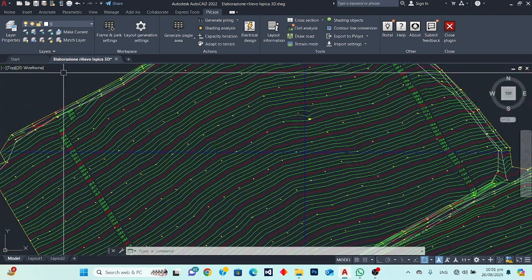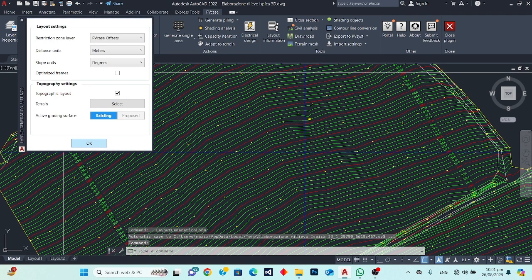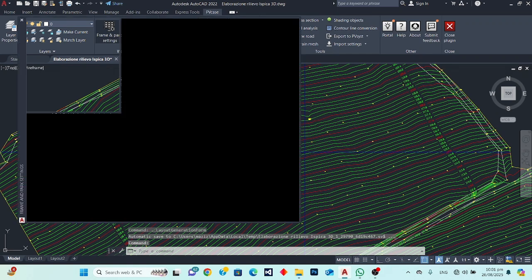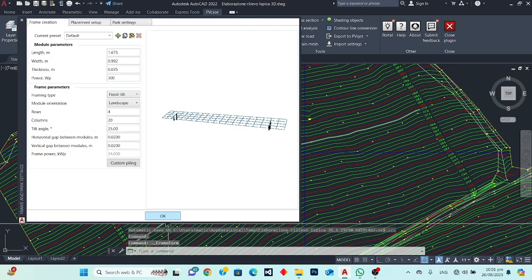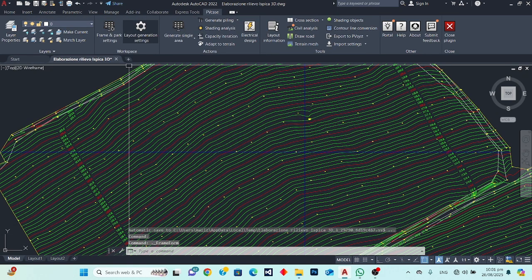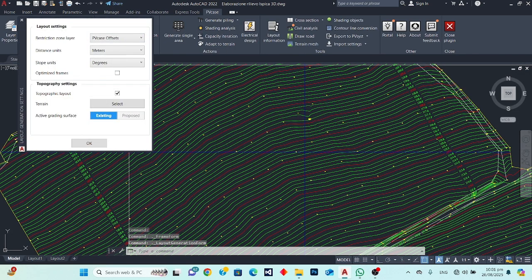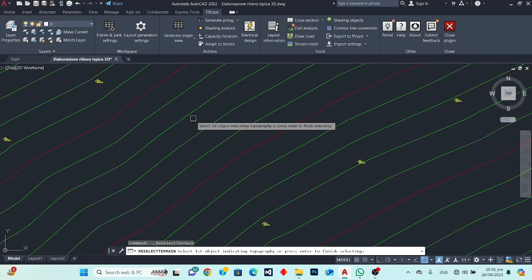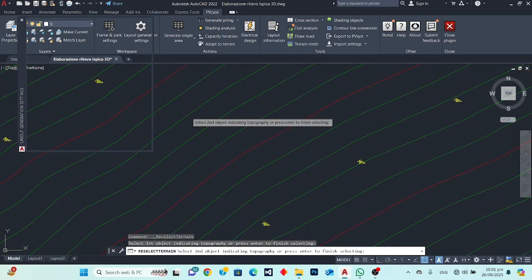We will move on to our general data. You can see here is the general layout generation system settings. Here the option given is the topographic layout. Select the terrain. The first select.